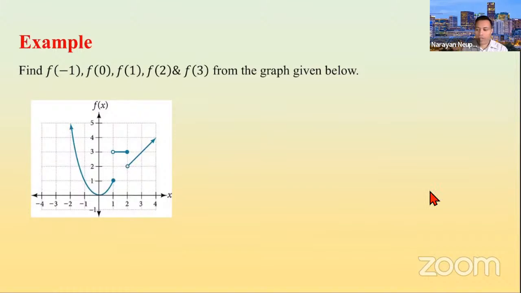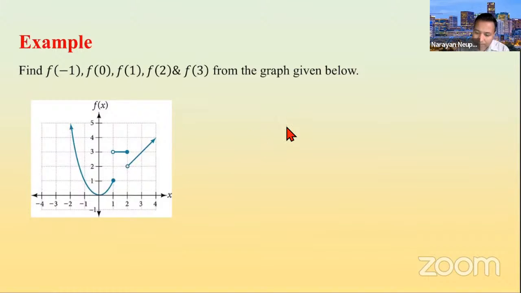So let's work on this one now. This is going to be the last example for today. In this example, unlike the previous example, they have given the graph. The graph is already given. We have to look at the graph of the function, and then we have to write the values of the function here. Okay, I'm also going to call you this time to help me.